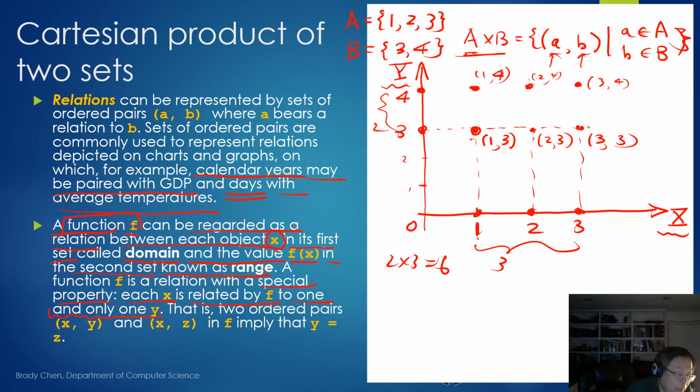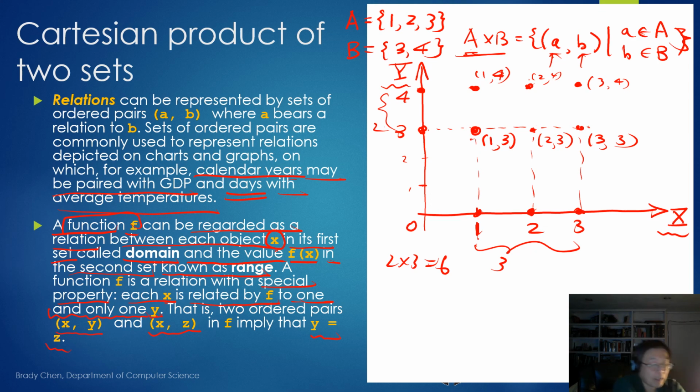That means if you have two ordered pairs, (x, y) and (x, z), then y and z have to be the same element, because each x is related to one and only one y.